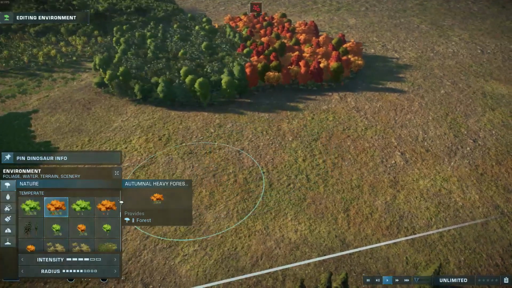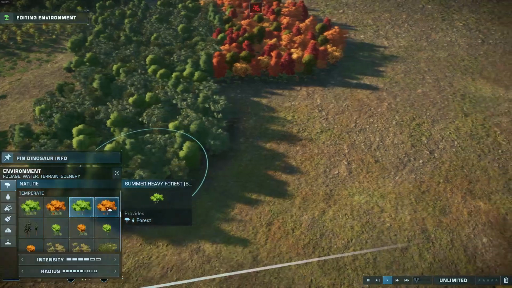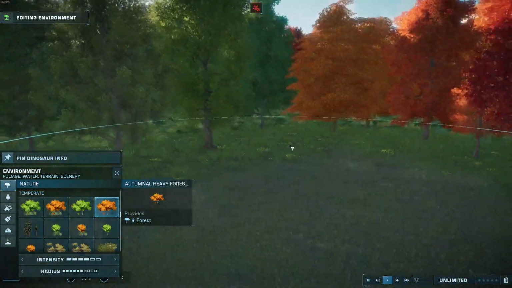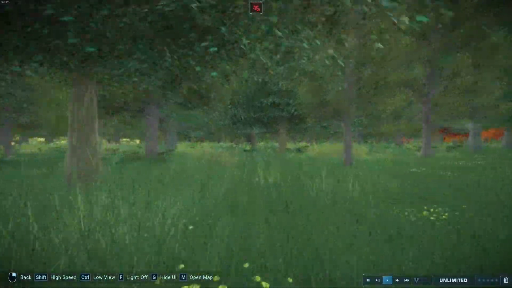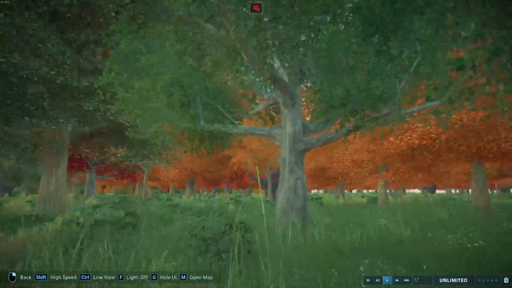Next we have open variants of that. So we have an open summer forest and an open autumnal forest, which are the same stuff but without bushes. If we go into first person mode, you can see that they are completely see-through. Or rather, you can see all the way through them. And it is quite a nice effect.